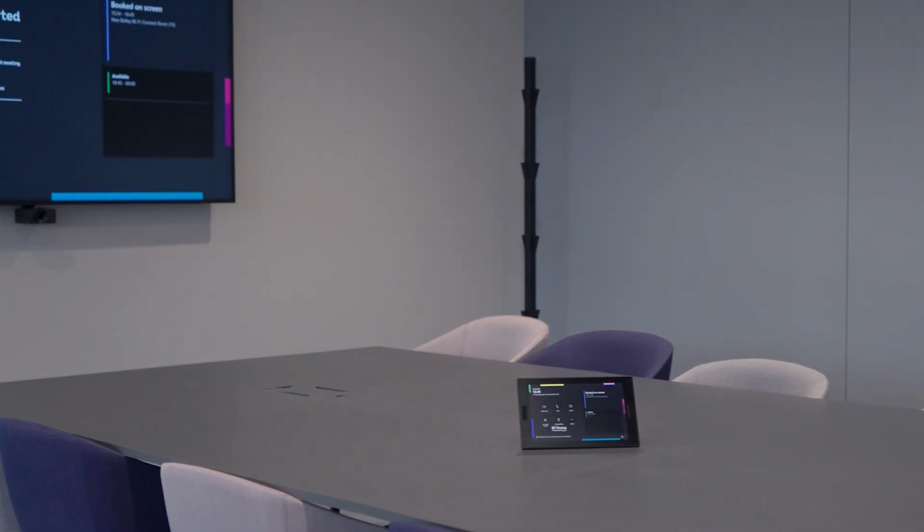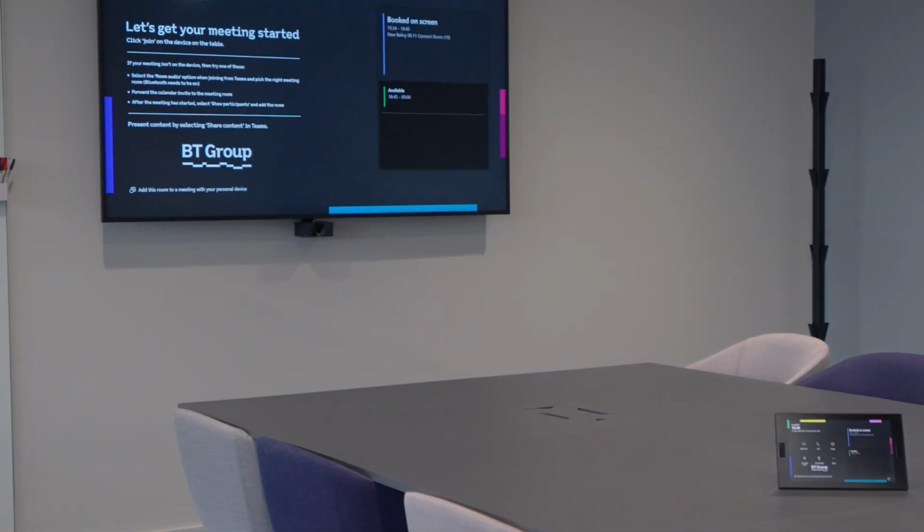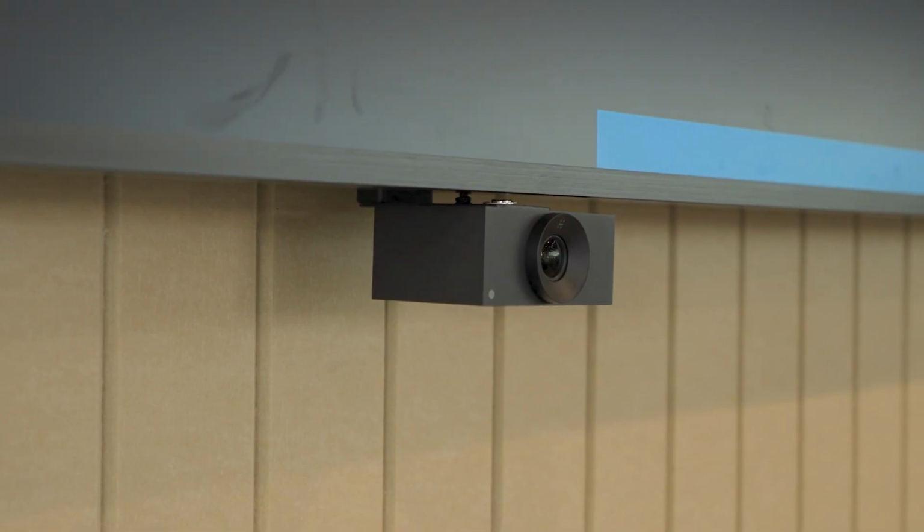The first cameras that we might have had were low resolution. You could see who that might be on the other end of the call, but lighting would affect it. Quality, bandwidth, all kinds of things would affect that experience that people get. Bringing Huddly in just with a single camera was massive, because it's obviously one of the industry leading types of camera that you can get. Huddly have got something that will go into pretty much every room.